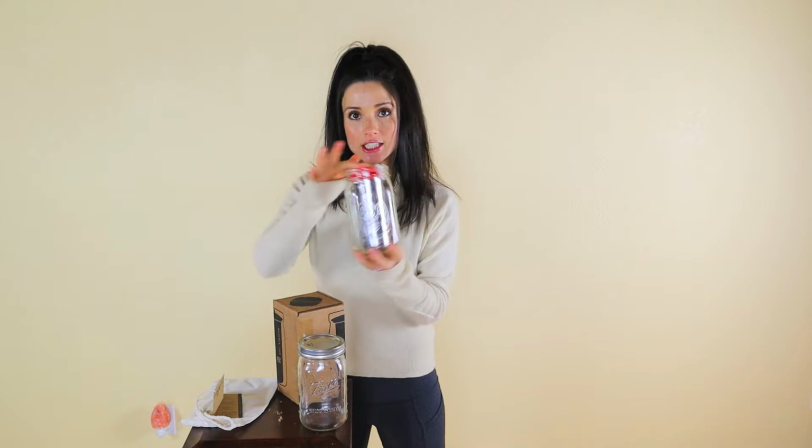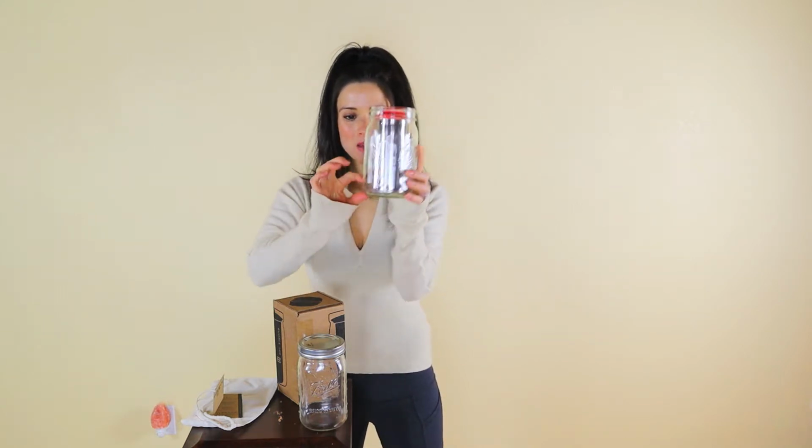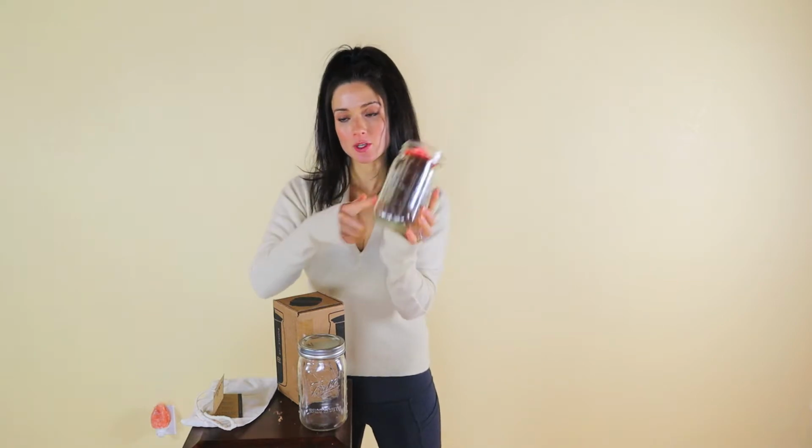And then with this one, I usually just let it sit there for a little bit, and maybe I'll tip it around because it gets a little bit more cold brew out. Not a crazy amount, maybe to there, but I still like that it saves a little bit of coffee.